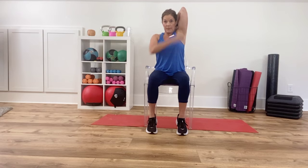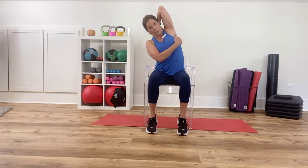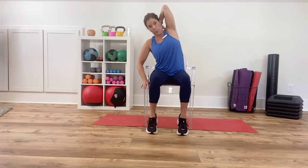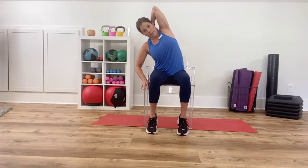The next little sequence: take your right arm and reach all the way up to the sky. Now keep the arm up by your ear if you can. Bend at the elbow — you want to feel a little stretch up the back of your arm and your tricep. Now I want you to lean over towards the right so you're getting a nice lateral stretch. If that does not feel good, use support — you can have your hand here to guide how far to go. And then come on back up, bring your arm up and then bring it down.